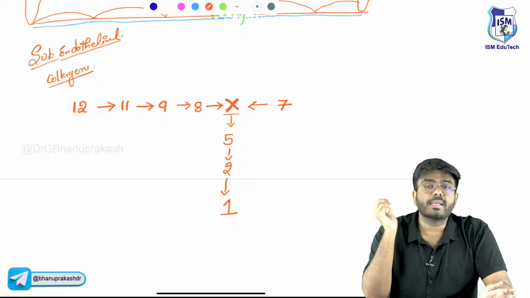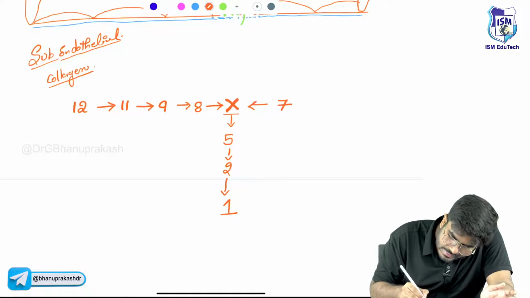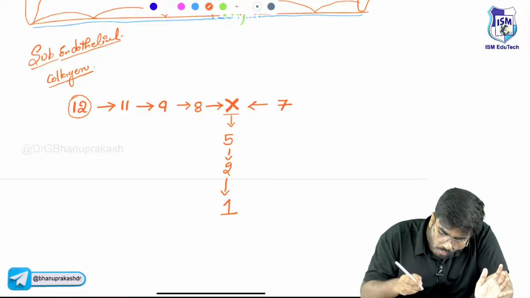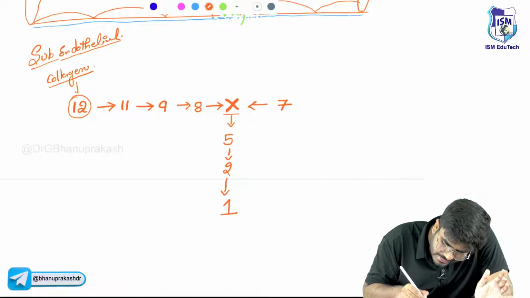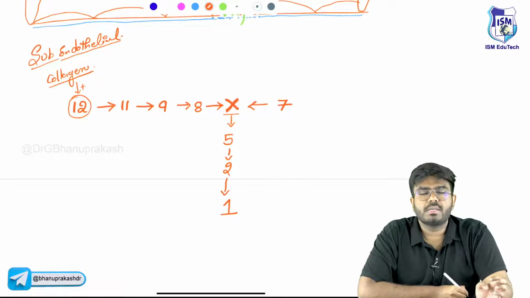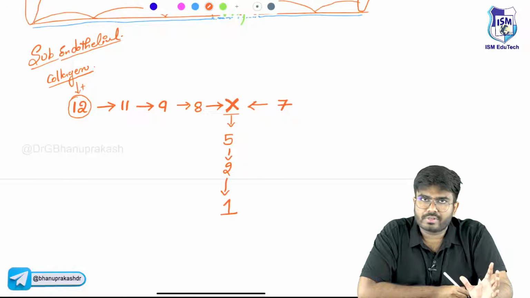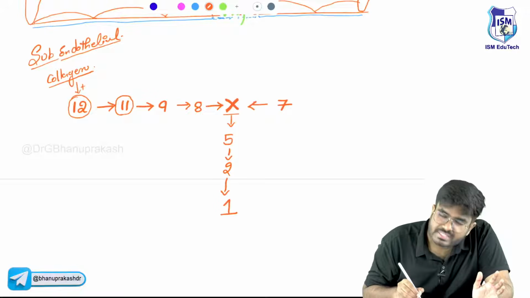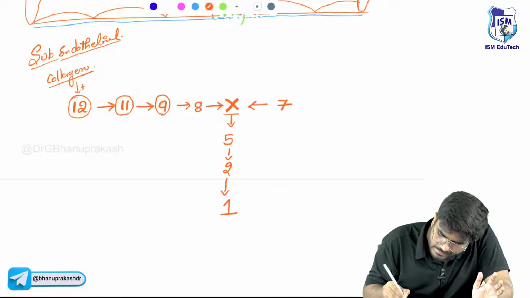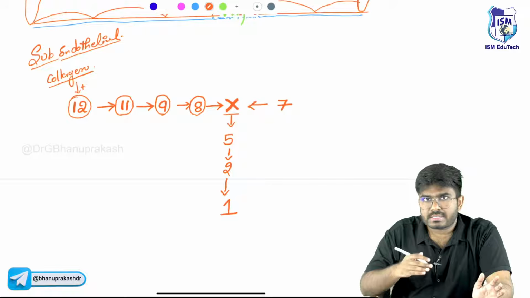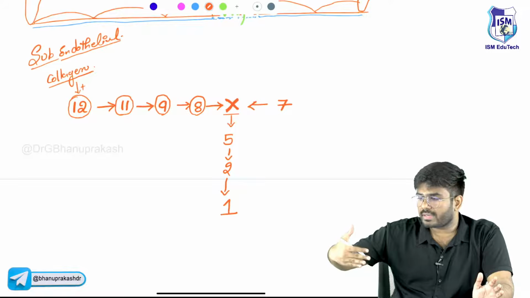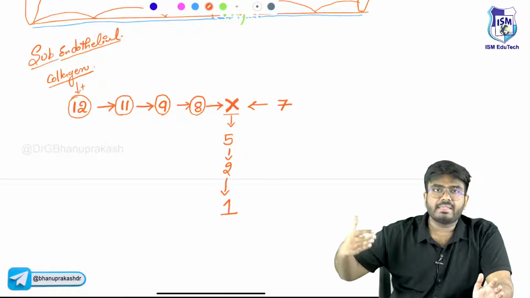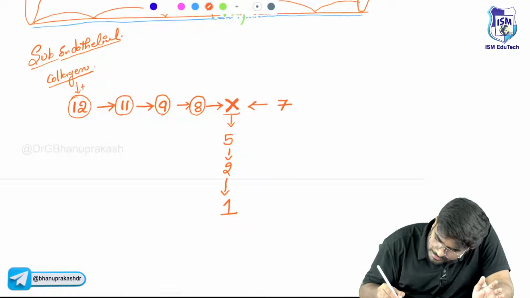In the plasma, who is there? In the plasma, there is clotting factor number 12, which is inactive. It's always inactive, sir. Now, once clotting factor number 12 comes into touch with the subendothelial collagen, it activates clotting factor number 12. Once 12 is activated, 12 activates 11, 11 activates 9, 9 activates 8. It's a cascade. One clotting factor, once it is activated, activates the other clotting factor. So 12, 11, 9, 8. Now 8 is going to activate 10.